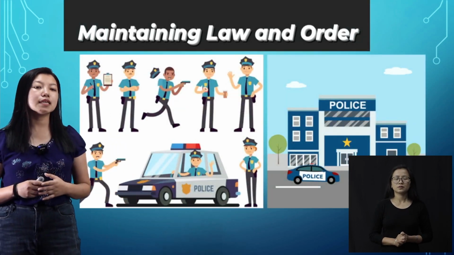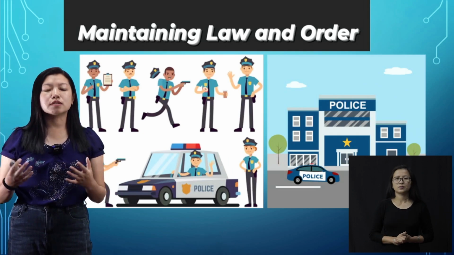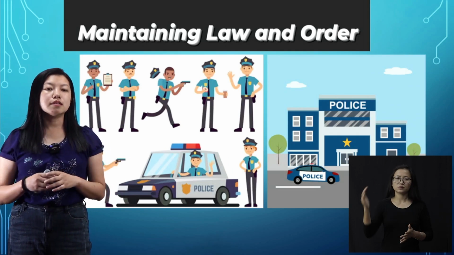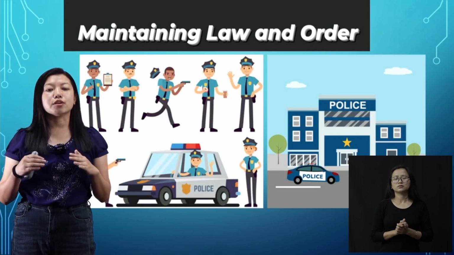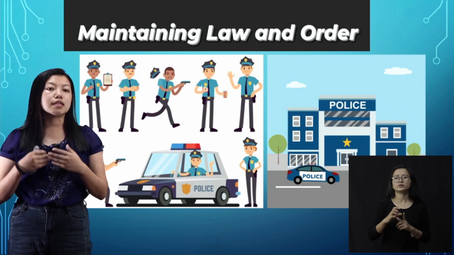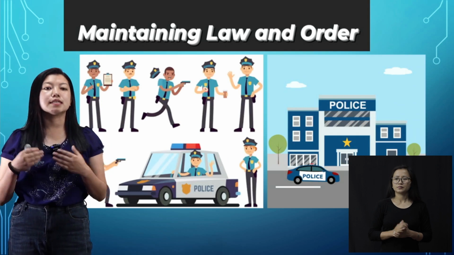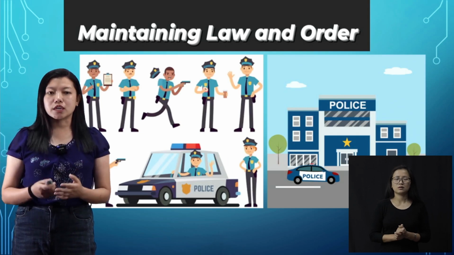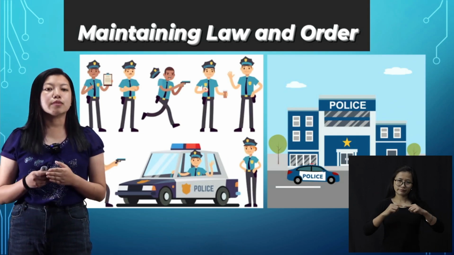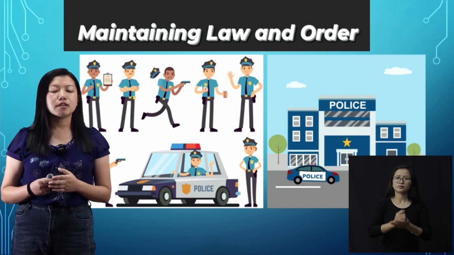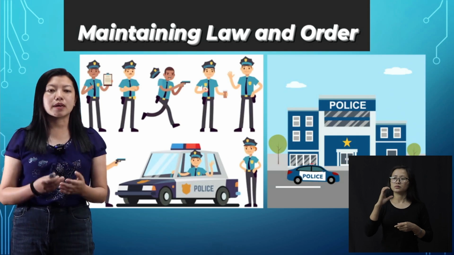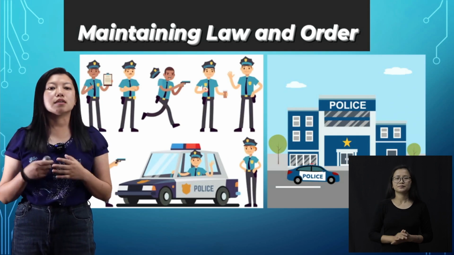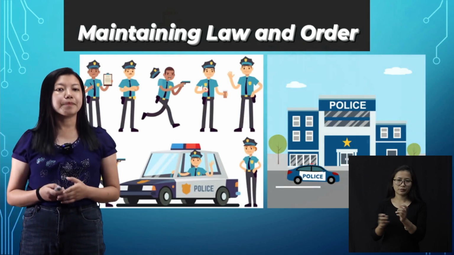Then maintaining law and order. All the police force in the villages, in the district, come under the DC. That means they used to work for the DC, so the DC can also give commands to them. The DC can tell them to do this or give them appointments for certain occasions, like for example, election. During the election, we need the help of police, right? So the DC used to give them requests or orders, and likewise the police used to work for the public, for the villages.